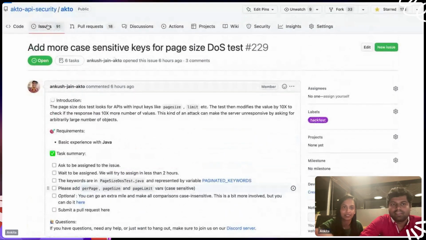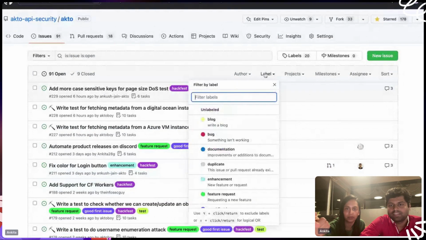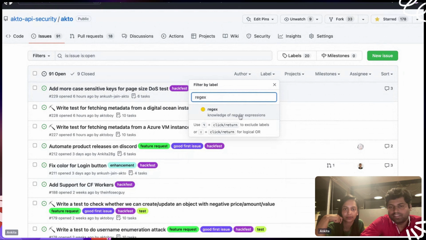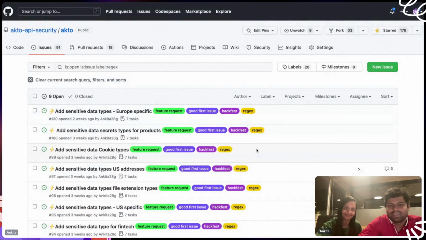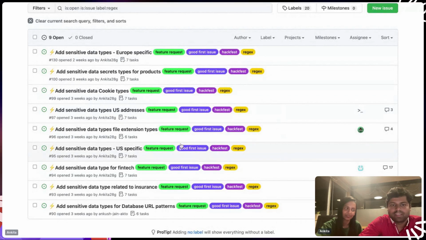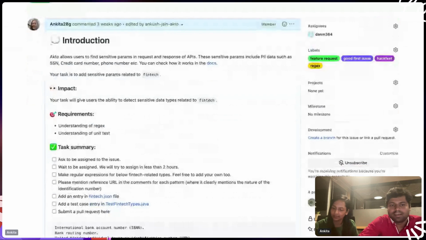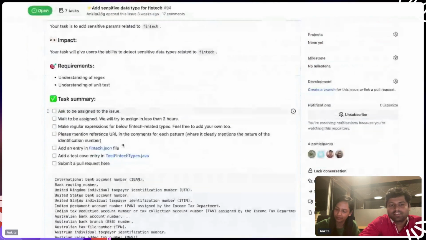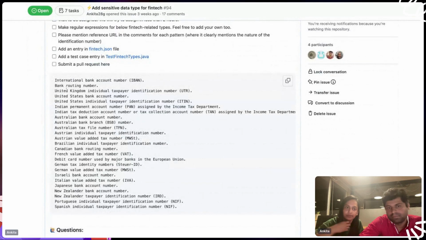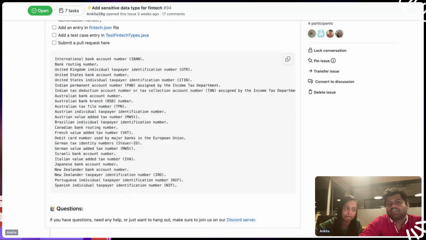We can cover a few more types of issues. For example, regex. I think the simplest ones are writing a test, which is like writing some Java code. Aseem is pro at it, so if you're comfortable with Java, go ahead. Otherwise, you can start with some of the very simple issues. For example, if you just want to add some data patterns or data types for us, you can check out the ones labeled with regex. Here, you're supposed to pick a subset or probably all of these categories, and if possible, give us the regular expression patterns using which we can detect these kinds of entities. For example, if you're provided an IBAN number, can we write a regular expression which can detect an IBAN number to a pretty good accuracy?